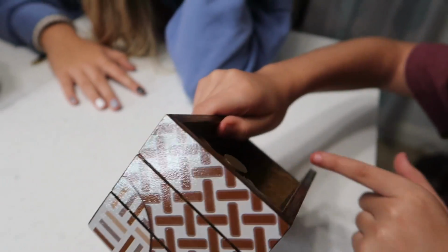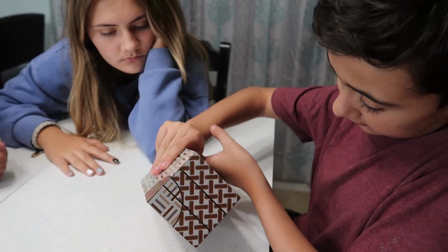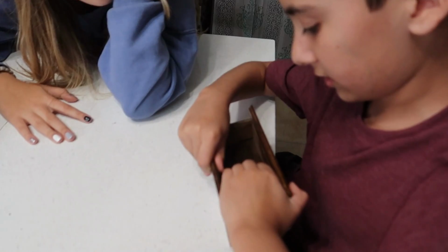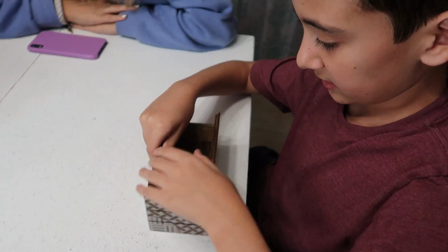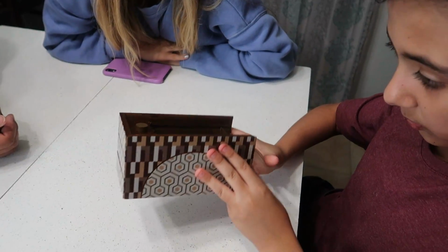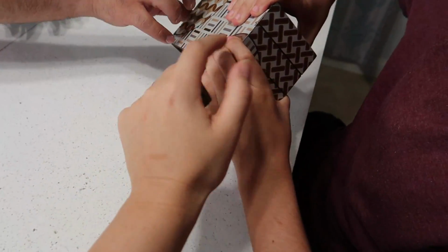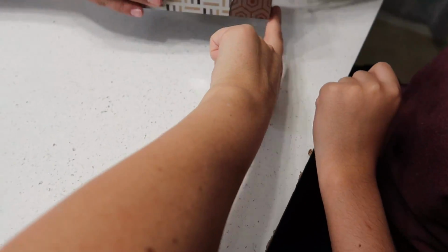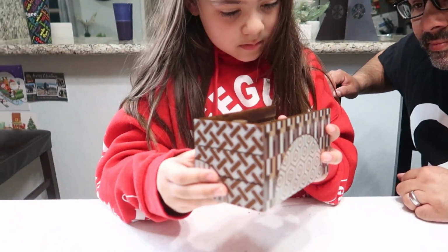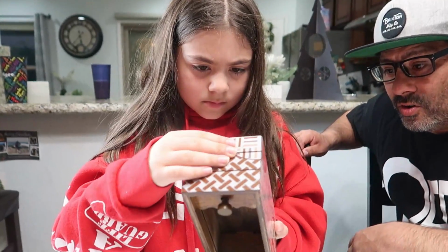So I feel like that's something a part of the puzzle. And then you see this little brown bar, but I feel like then we can do something with it to twist or turn or something. Or pull. See, because I think what we're trying to do is get this bottom part somehow open. All right, Emberlyn's working on it, seeing if she can figure out what's going on here.